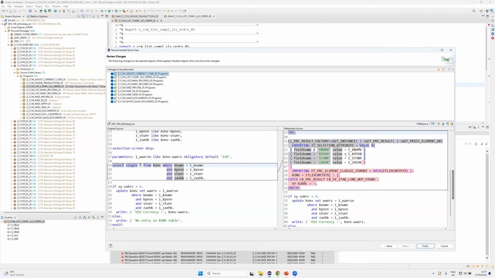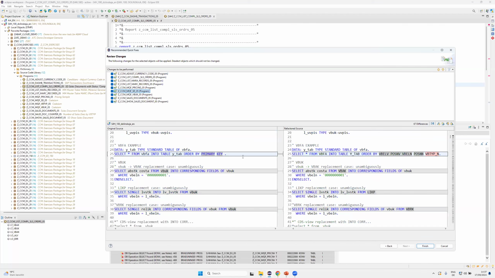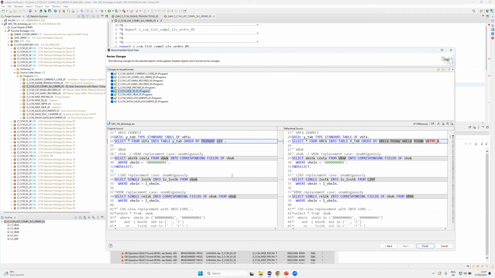And this is how it can be fixed. Here, for example, we see also a number of SD simplifications, like the status fields were taken off the table VBAK and distributed over other tables like VBUP, LIKP, and so on.